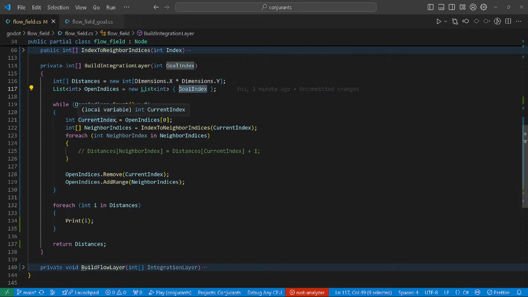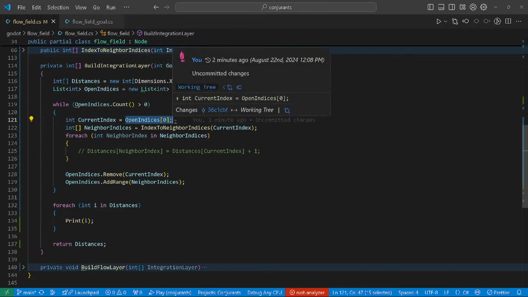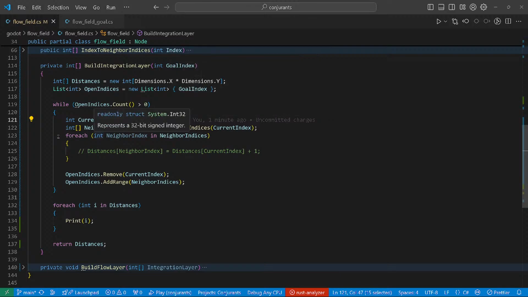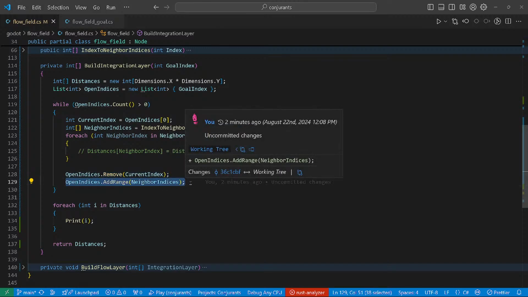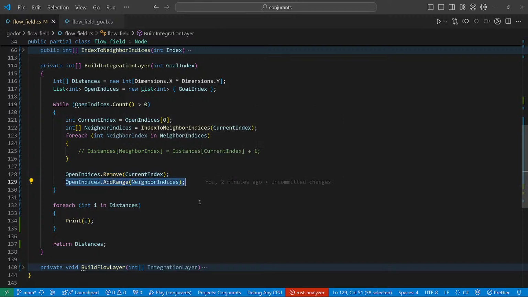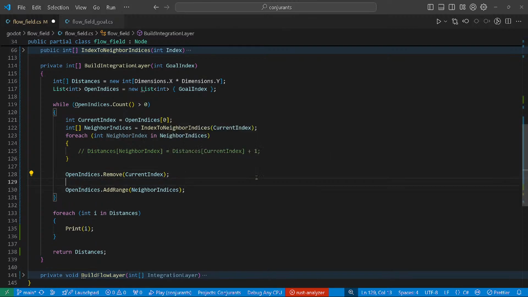And we're setting current index to the first index in open indices. Then we do our thing and then we remove it. We add all the neighbor indices. Do we need to check if they're already on the list or not? Probably. We probably do.